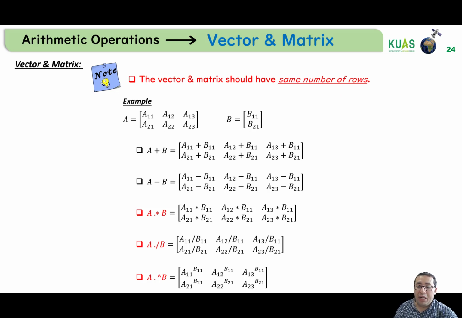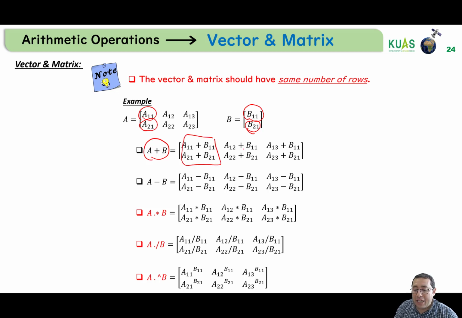And for example, if we have A, it is 2 rows with 3 columns, and B is 2 rows. If it's the same number of rows, we can do that. Why? Because if we said A plus B, we will take B11 and add it to A11, and B21 added to A21. So this is the first element.